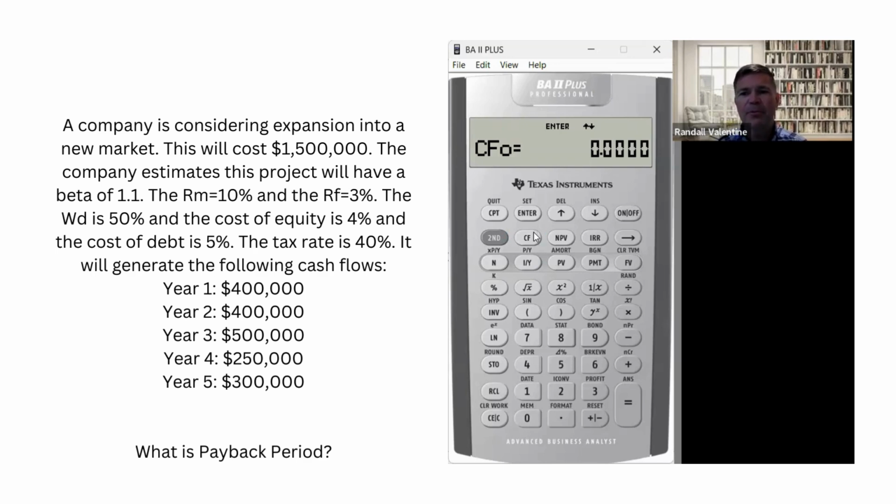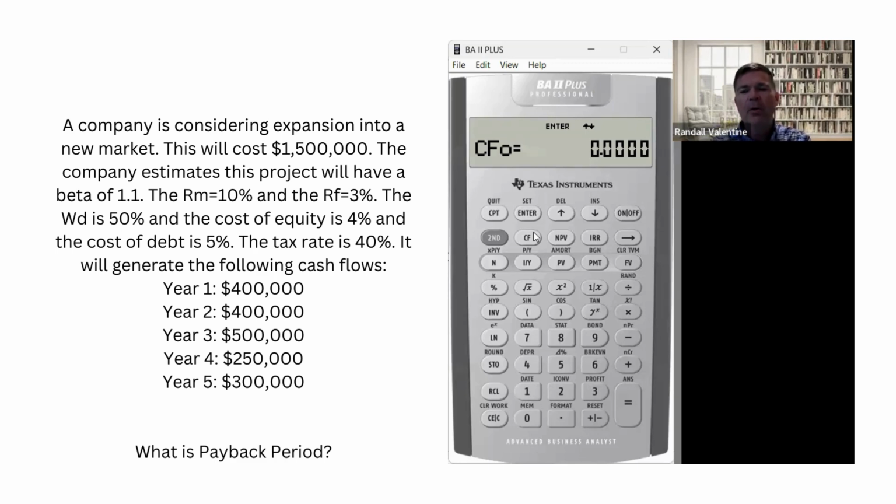Well, guess what happens to those cash flows from years 6 through 10 if you don't go in and do the all clear? They show up in there and those cash flows are in there. And then your answer is going to be totally messed up. And with a totally messed up answer, you're going to be wondering, hey, what did I do? I thought I did all the steps right, entered in the stuff right. Well, that's the one thing you didn't do: clear it out. So huge thing. Make sure you hit second and clear on the TI, and that clears out all your work. It just gives you a clean slate to start with.